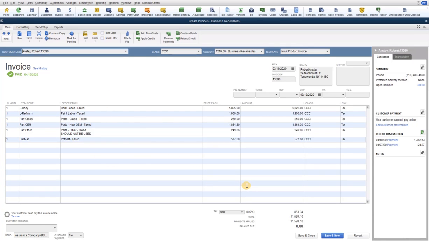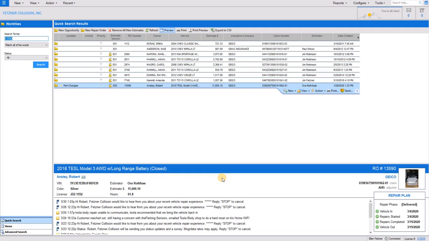Now, as I said earlier, we're always going to start in the management system first, which we are, but I just wanted to show you some things. So let's toggle over to the management system. In these videos, we're going to be using CCCone. It's a very common management system, and it's very similar to do the same processes in other management systems. CCC does have some features that some of the management systems don't have, but this will still be a good idea to take a look at what we're doing here.